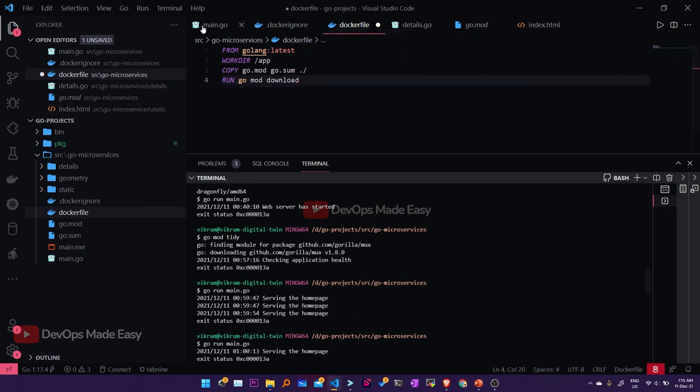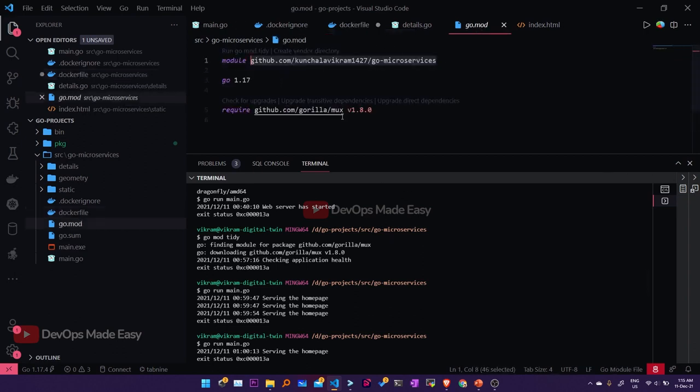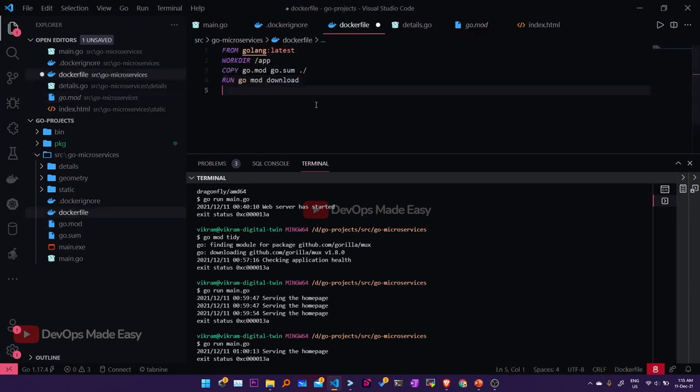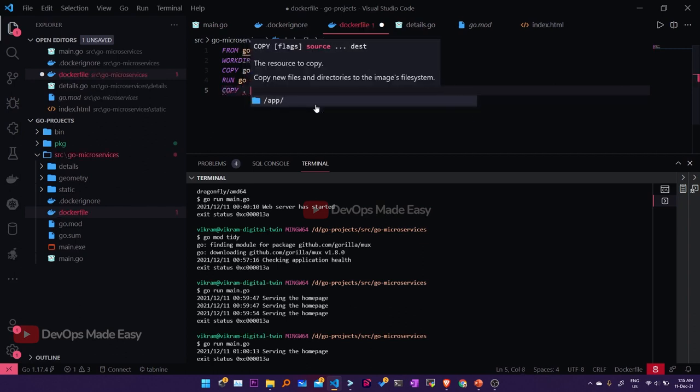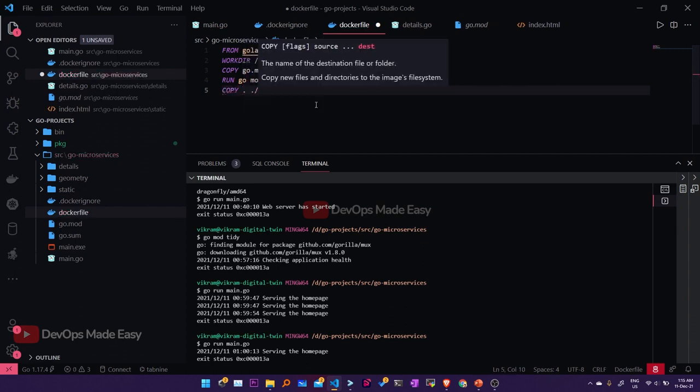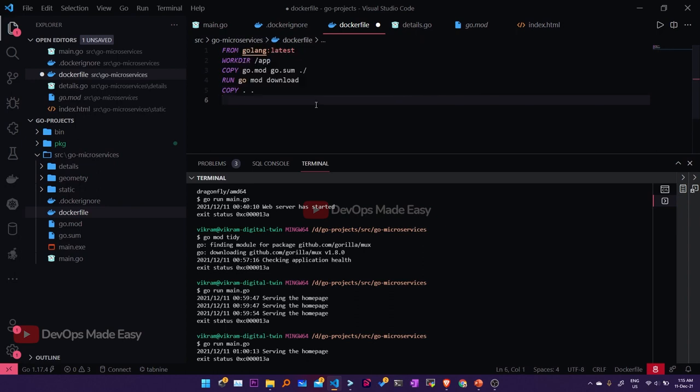If you remember, inside the go.mod we have the Gorilla Mux as the dependency, so we are downloading everything.